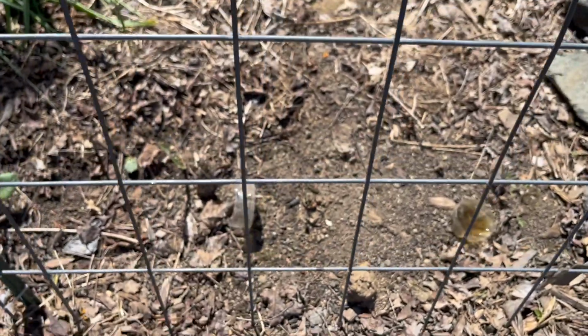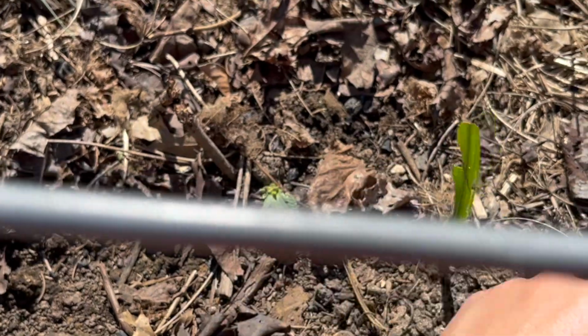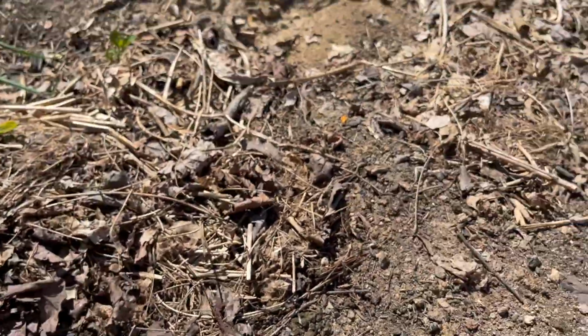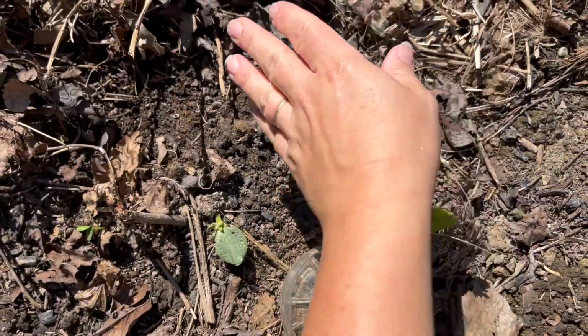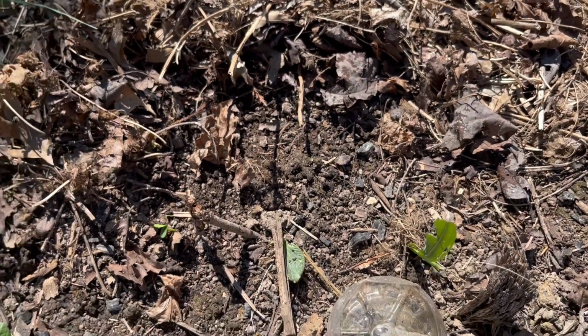Well, that one got knocked over, so that one didn't do anything. See, getting eaten. This got knocked over. I need to put this right here and get all of this leaf mulch away from it. Let's see if that helps.